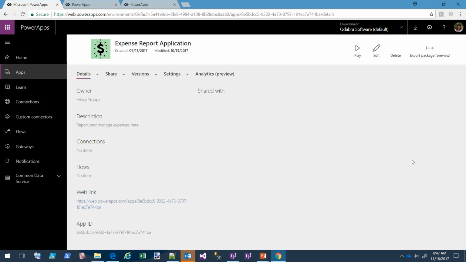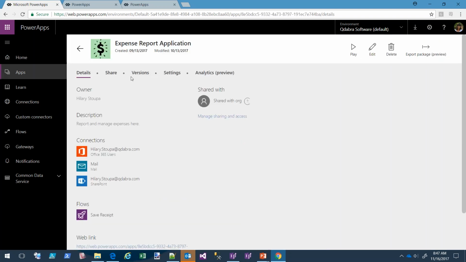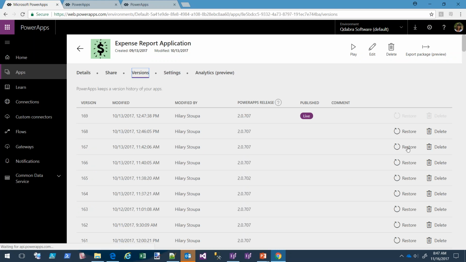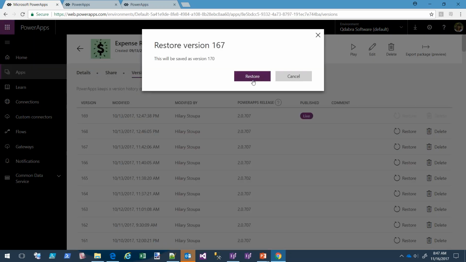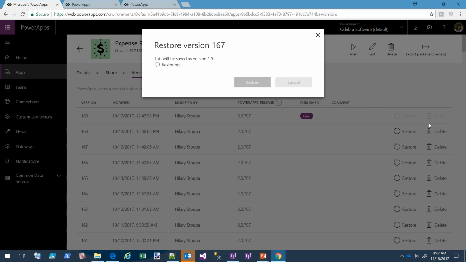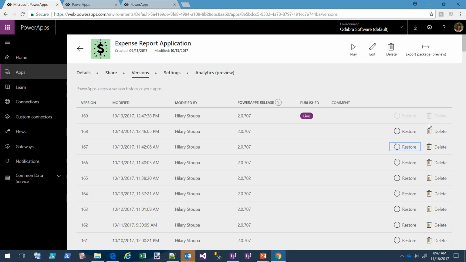So here we go. We've got this expense report application. And if we go look at my versions, this is my live version right now. If I wanted to restore this version, 167, it's going to end up being version 170. So we'll say restore, and it's going to be saved as version 170. So here comes my new version, I hope.